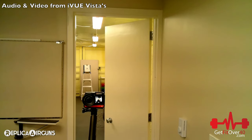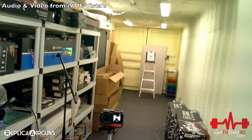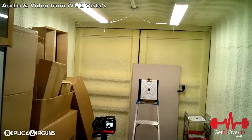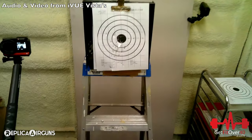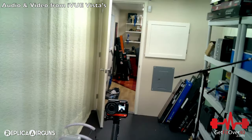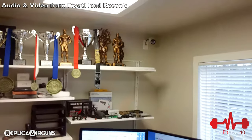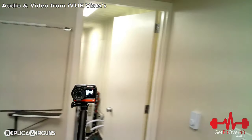So this is the indoor test for the Pivot Head Recons and the iView Vistas. Pivot heads on top, Vistas on the bottom. We're doing an indoor test to see what the audio and video quality look like comparatively. Indoors, because I do a lot of indoor field test shooting videos where I use the camera glasses as eye protection and as another camera angle. We're going to look at the target, see how it looks. I'm not going to shoot a gun — you'll see that hopefully down the road with these glasses. Just wanted to do a head-to-head comparison, because the Pivot Heads have been good to me for probably six or seven years. They shoot at 30 frames versus the 60 frames per second 1080p that the Vistas do.